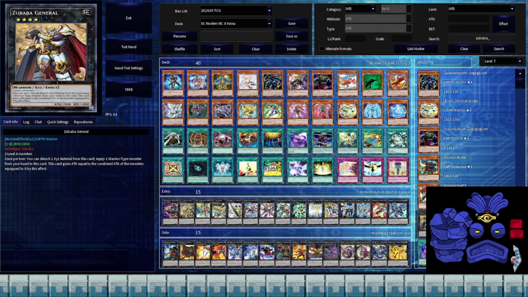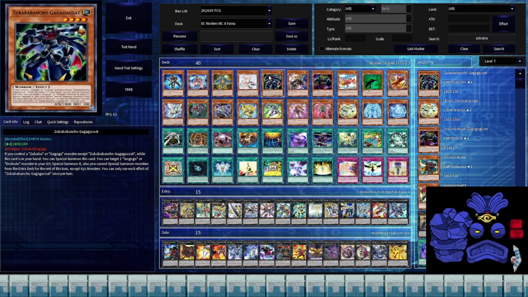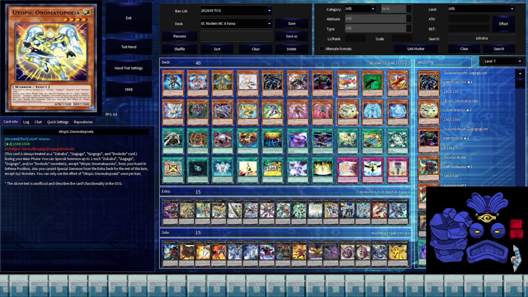On top of everything, those are the only other three Zubaba monsters in existence. If Konami decides to make some good Zubaba monsters for Yuma at some point, I'd be more than happy to include them. But in total, the Zubabas are reduced to being extremely clunky and ineffective battle tricks, which is why they weren't really worth including beyond the Gagaga monster and Utopic Onomatopoeia.